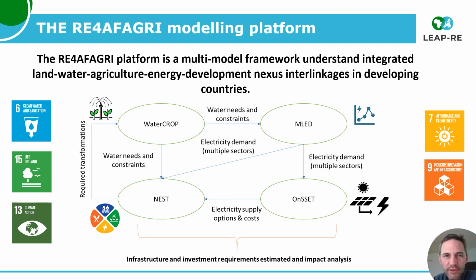solutions for the integrated water-energy land nexus, with a specific focus on developing countries, and was developed specifically with sub-Saharan Africa in mind. Four models are representing this water, energy, land, food nexus, and these are WaterCrop, MLED, OnSSET, and the MESSAGE or NEST model. These are both calibrated and soft linked through the RE4AFAGRi platform, and together really helpful for helping understand how best to achieve sustainable development goals.